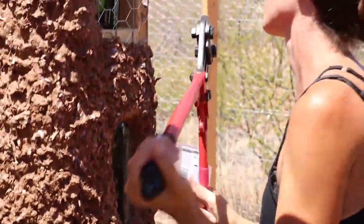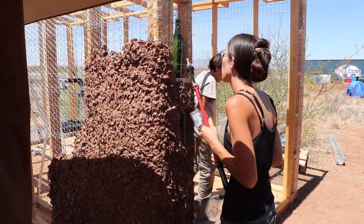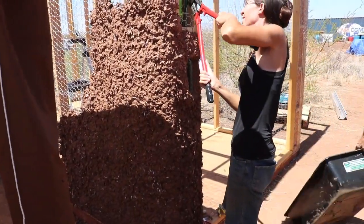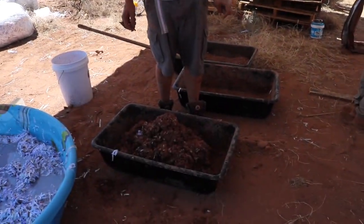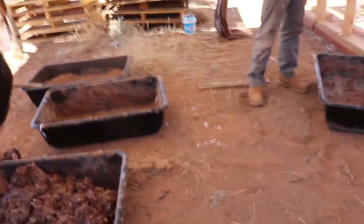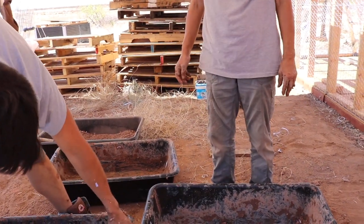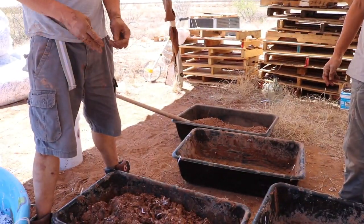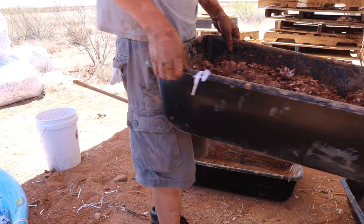A little more dirt. A big load. I added that one. This one, and it was big. Put some in here. Well, we can just carry that over. No biggie. Bringing it up to the inside? Oh, yeah.